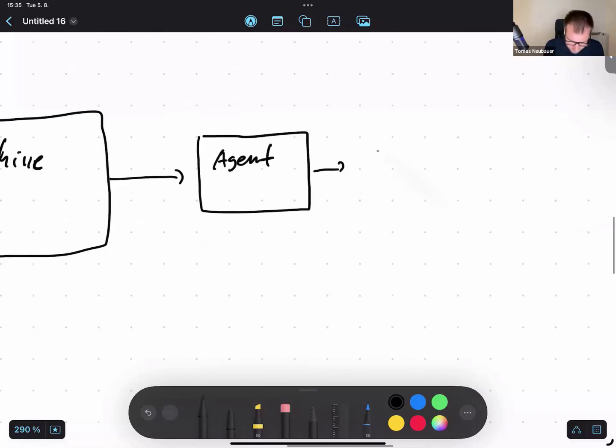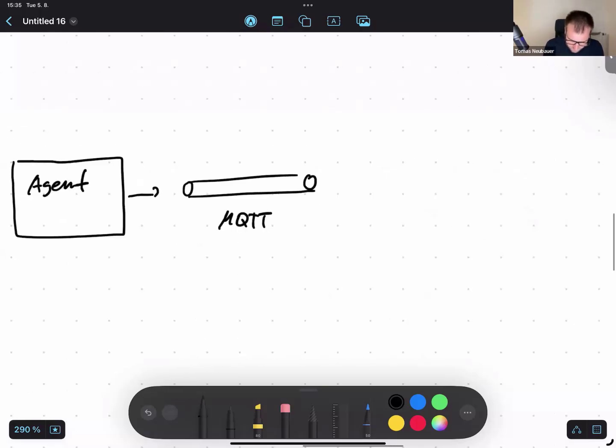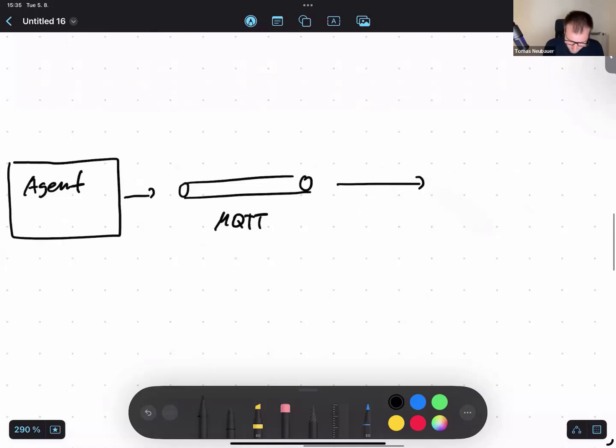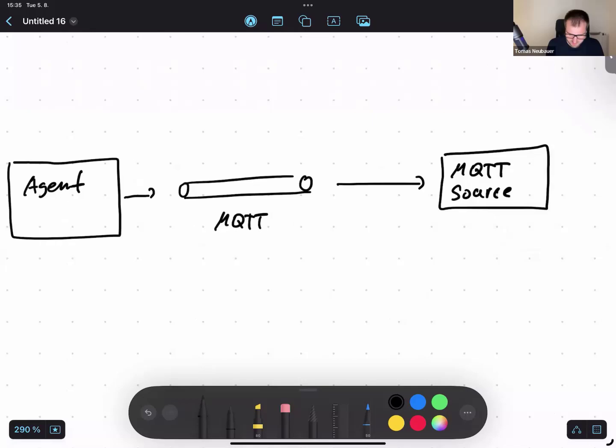But that will probably send something to, let's say, an MQTT broker. Let's be a bit optimistic here. We have that. So we have an MQTT broker. And then that would be the last step before it reaches the data platform. So here we're going to have the MQTT source of our stream processing pipeline.